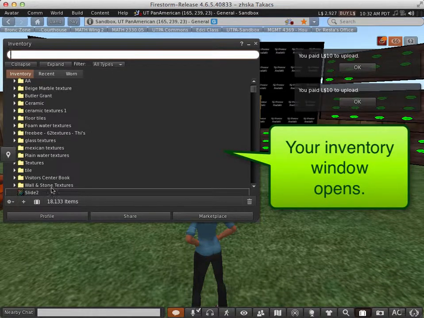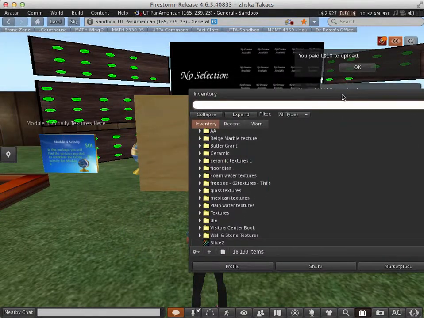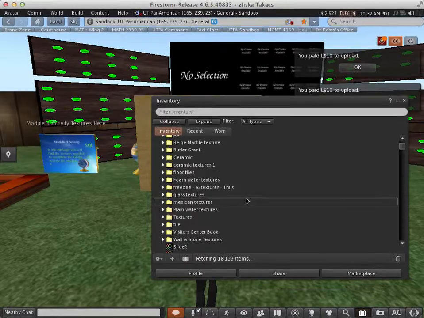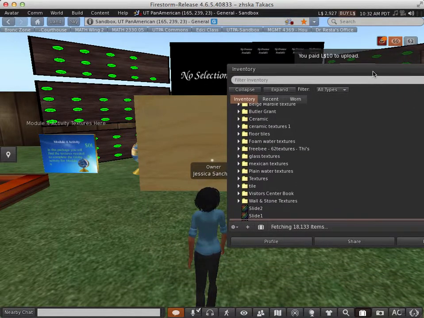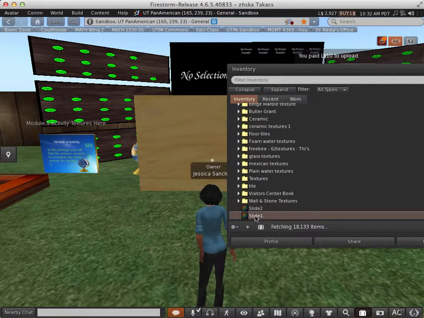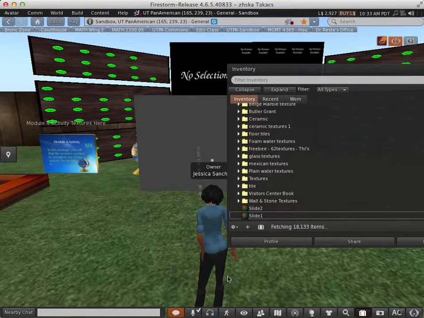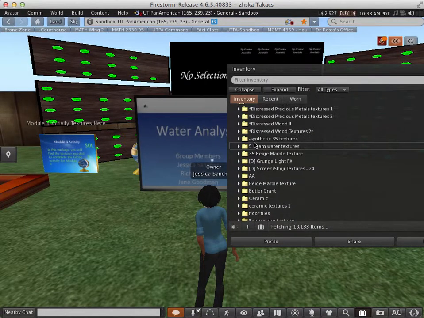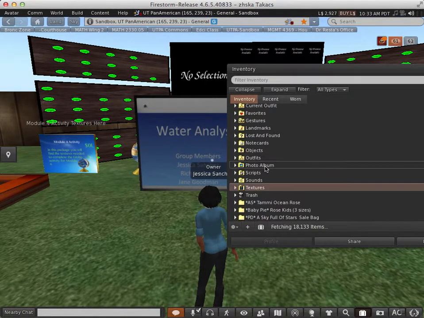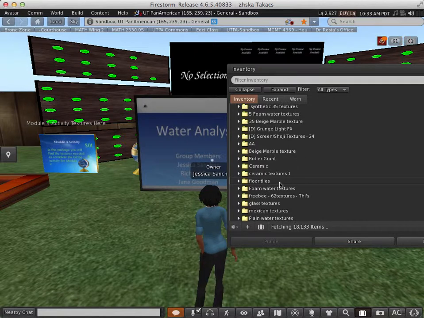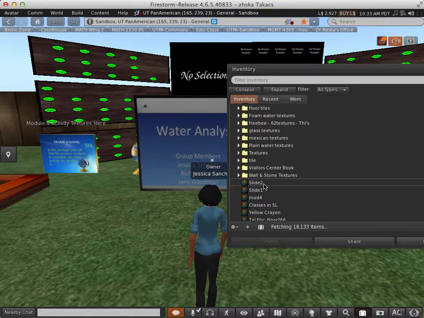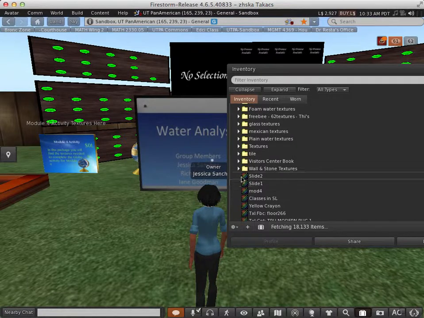The slides are automatically taken to my inventory, and notice slide 2 is there. So as you see, slide 2 and 1 are there. In order to put in my frame, all I do is select the slide image and drag and drop it to my frame. And just to let you know, all your images that you upload go to your textures folder. So in your inventory, locate your textures folder and you'll find your images. You won't have these other folders because I created these folders, but you'll see your images there instantly. And all you have to do is just drag and drop it.